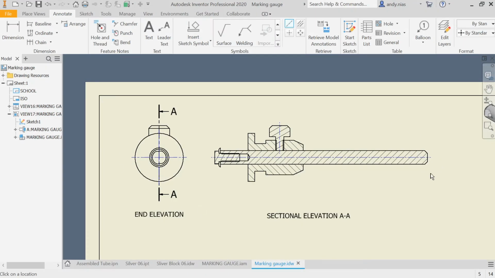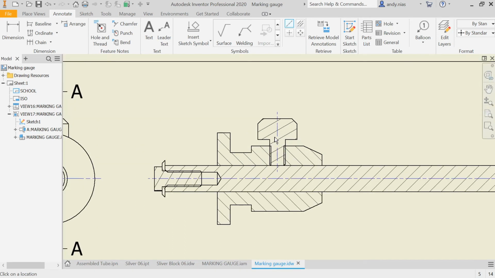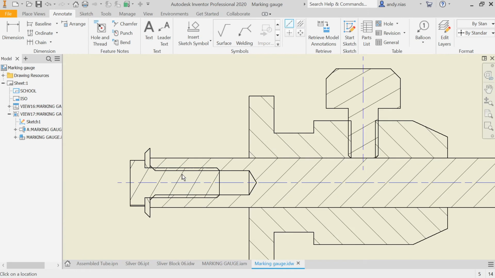Just one extra note on sections here. You'll see that Inventor, and in fact most CAD packages, don't really do sections properly. These two objects here, this thumb screw and this bolt here would not normally be sectioned. Also, the way that the thread here is displayed is also not correct to the British standards. There's not a lot you can do about it. You can right click on the hatching, and you can hide the hatching on those parts.